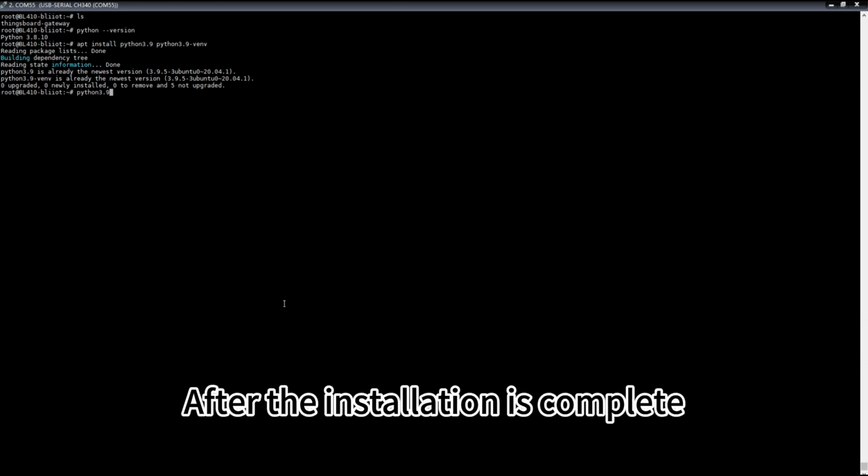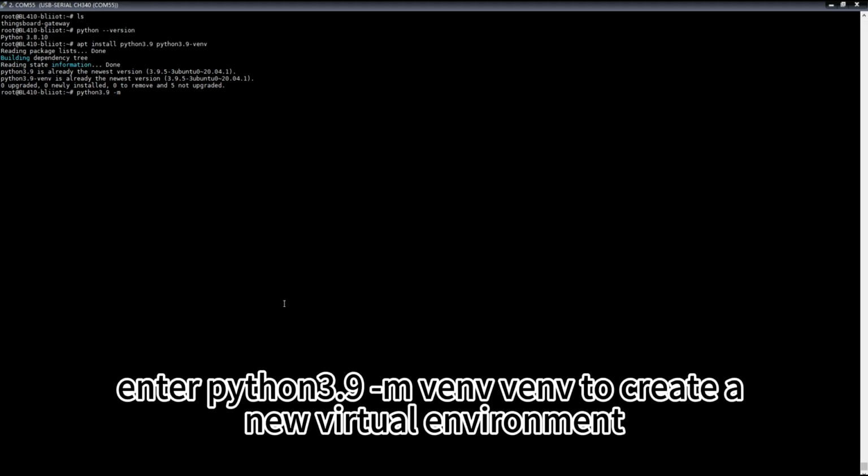After the installation is complete, enter python3.9 -m venv to create a new virtual environment.